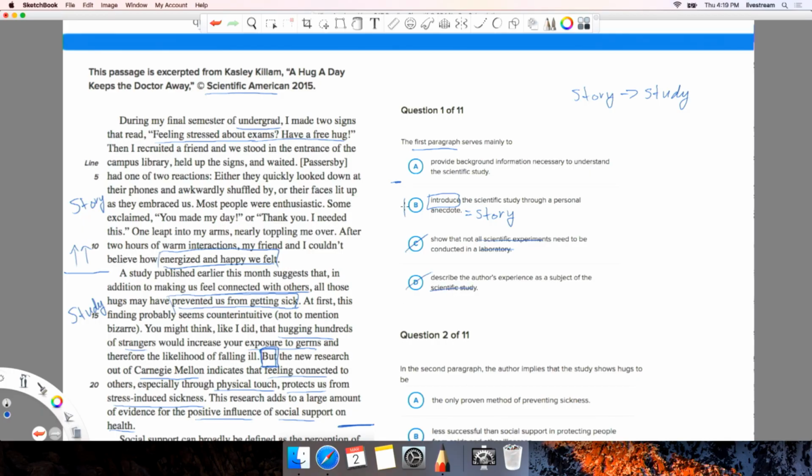And so B is really the best choice that matches my prediction, which was based on the information that I had in the passage. So that's an example of how rephrase and predict is used in practice. It can take some getting used to, but once you practice a little bit more, you'll get faster and faster at that, and once you have the prediction, going through the answer choices will be a lot faster.